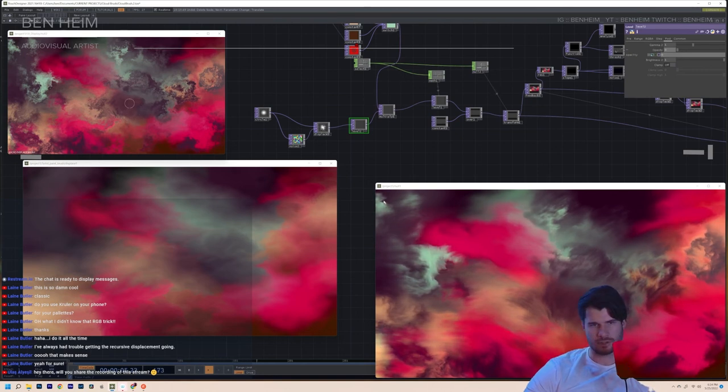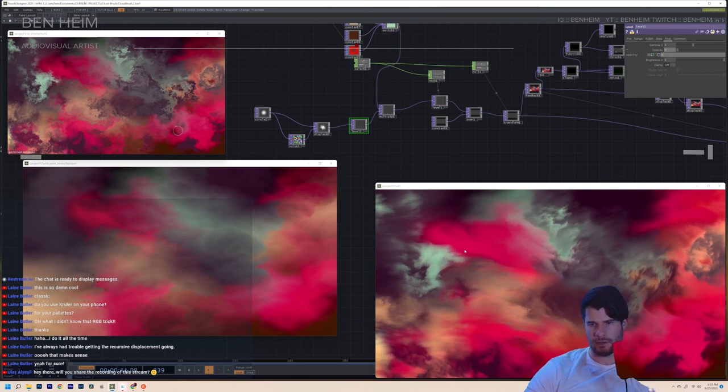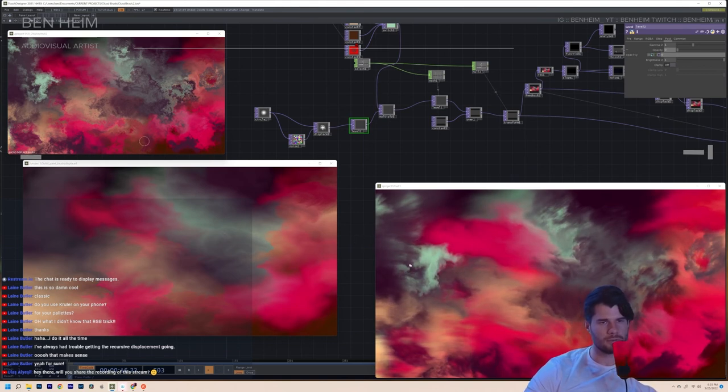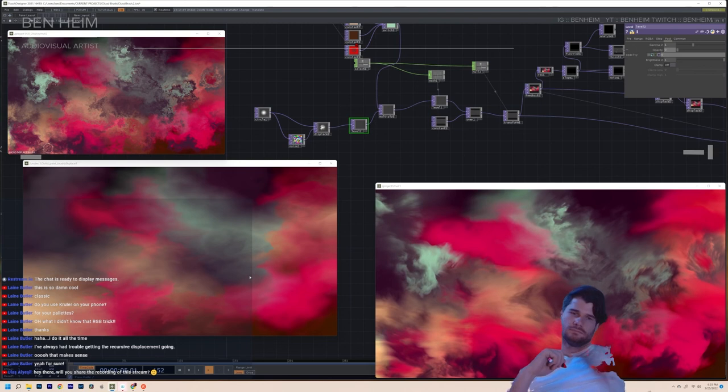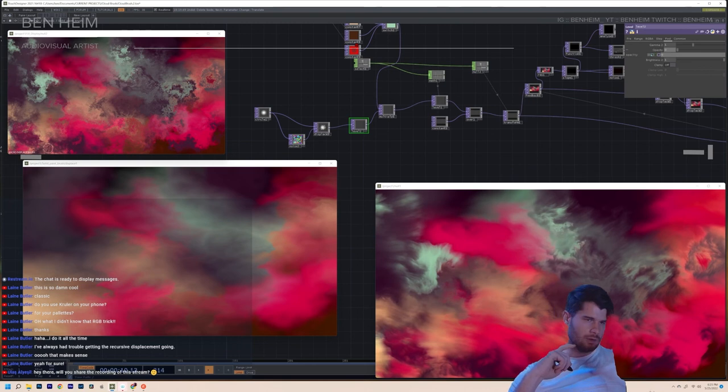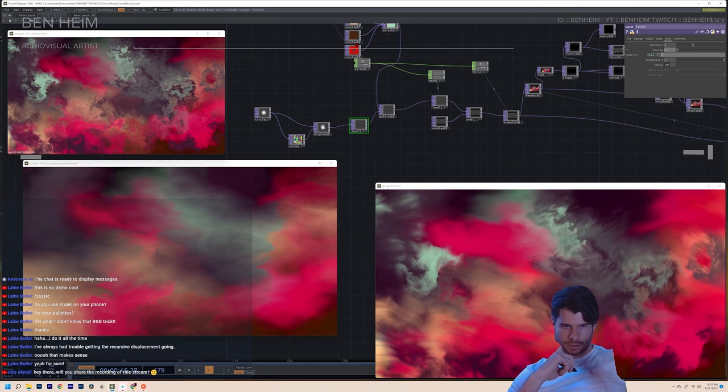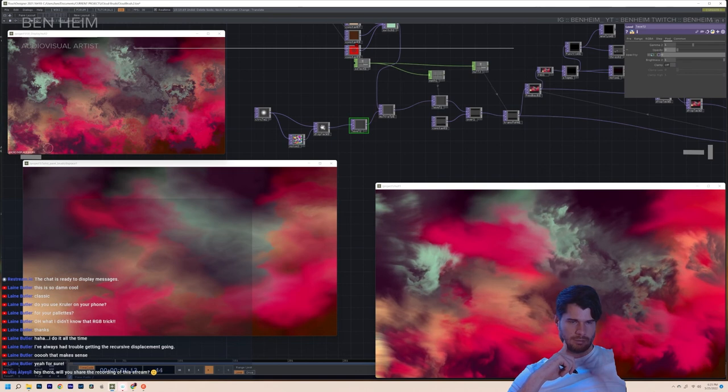I feel like my distortion brush used to be a bit more effective in its previous iteration. Now it distorts at a very low scale. Not sure I really like it. Might want to go back to the old version. All right, well, I think I'm pretty well in full control of this now. I guess now the only thing would be maybe increasing the amount of motion that I can also control.